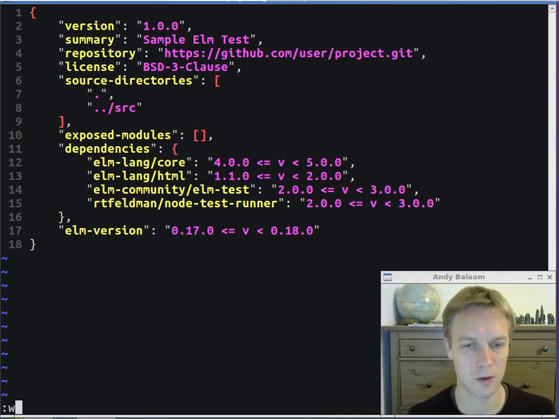For the code we're writing, we probably didn't need to do that. But in general, you should always have all the dependencies you need for your test code in this file, as well as in your main elm-package.json. So I'm just doing that for completeness. Those are the only changes we're going to make in this file for now.